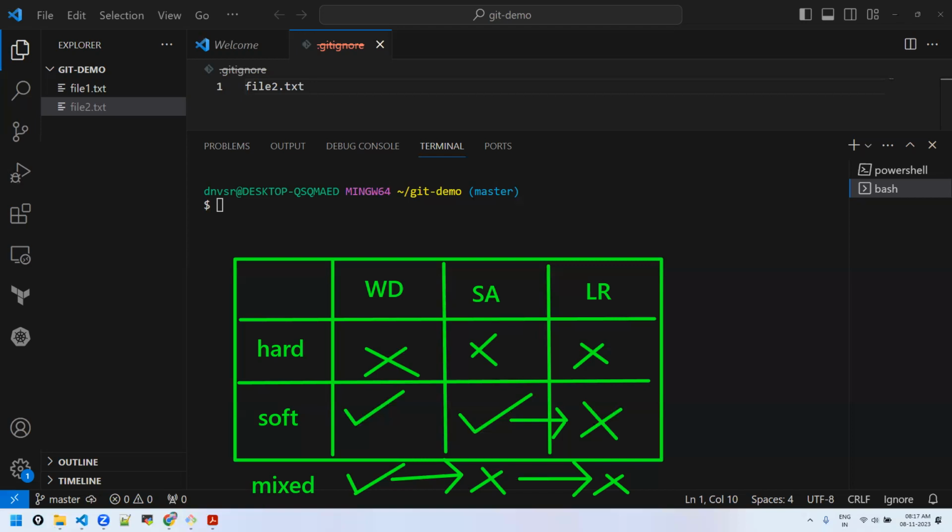I have one small question, just to understand hard reset. Say I created one file on Monday, and I did some changes on Friday of the same week, and then I did some changes in the very next week.